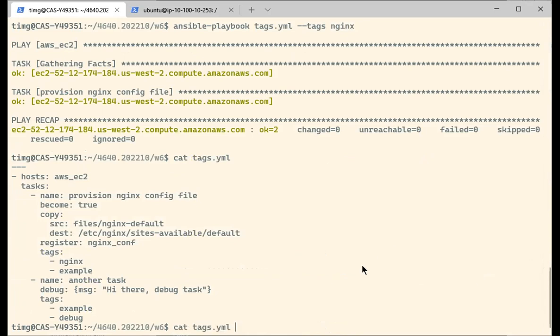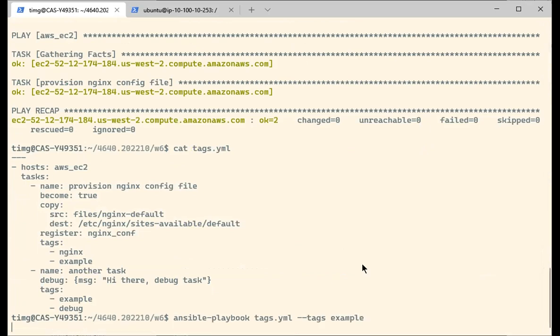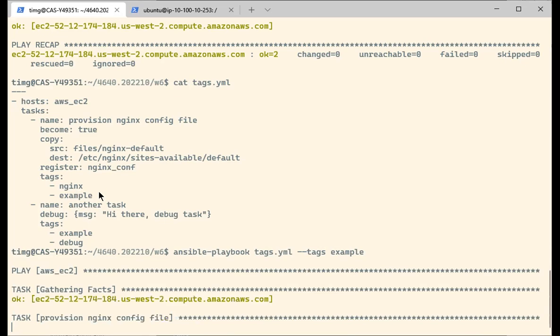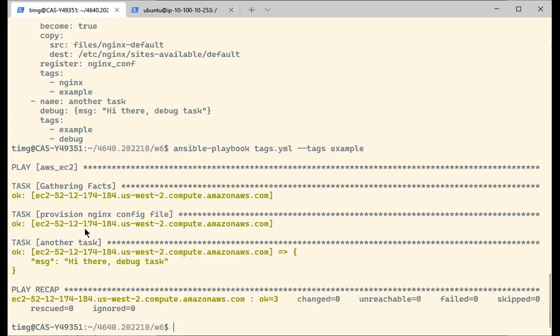Now, if I use example, these two tasks are going to run because both of them have the example tag. Well, hi there, and provisioning of the Nginx configuration. So this is how tags work. You just give tags to your tasks, and then at runtime, you can select which tags you want to run or not.